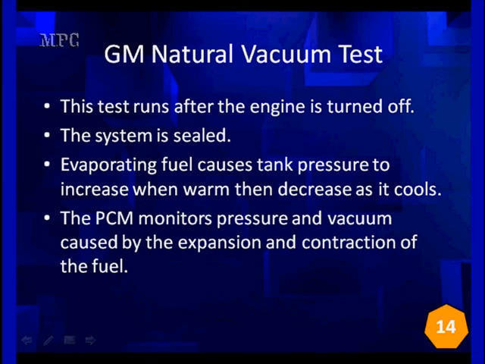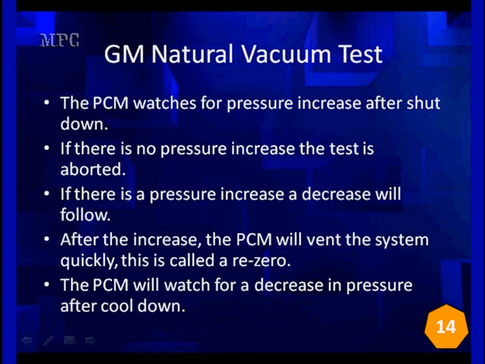This test runs after the engine is turned off on GM and Ford. What we're going to do is the system is sealed up. If we've been driving long enough, if the fuel is warm enough, evaporating fuel vapors will cause fuel tank pressure to increase when it's warm and then to decrease as it cools. The PCM is going to monitor the pressure and vacuum caused by this expansion and contraction of the fuel, and we're going to do some special steps to make sure we've identified it.